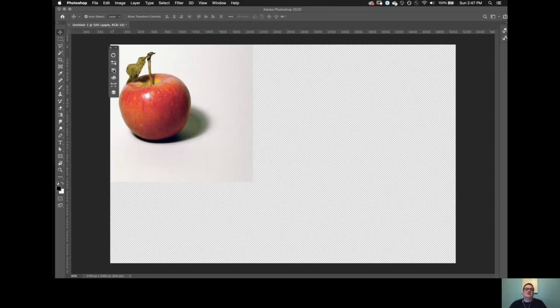The next one is swatches. So this is a collection of colors that I like to paint with. Color is a larger selection of color that I can choose from, as if I had any paint to squeeze on my palette. That's what this is. And then paths. Paths is a way to do selections. We're going to do that a little bit today. I'm going to demonstrate how to use paths. And then finally, layers. Layers is probably the most important thing.